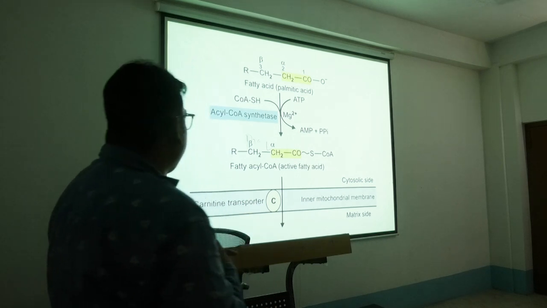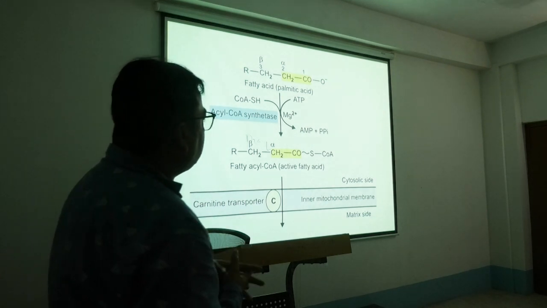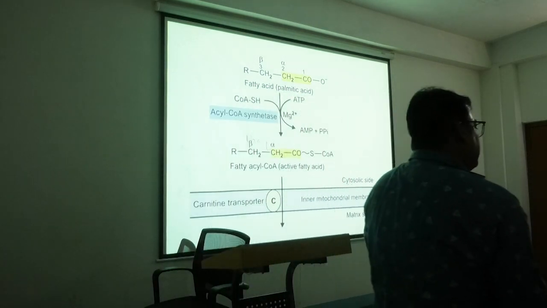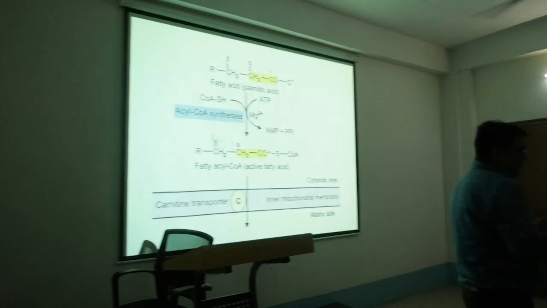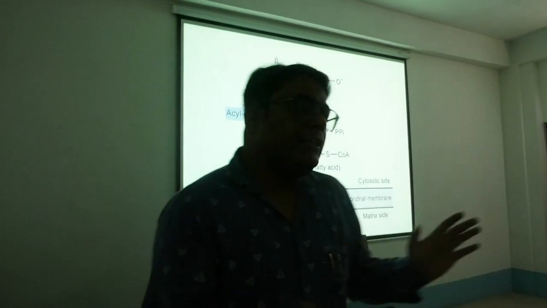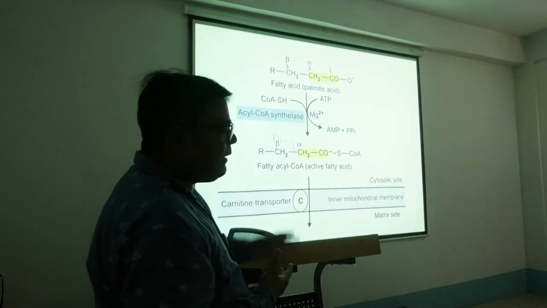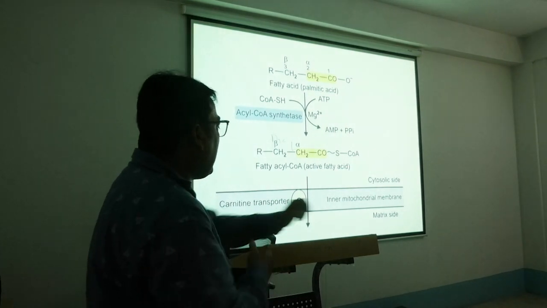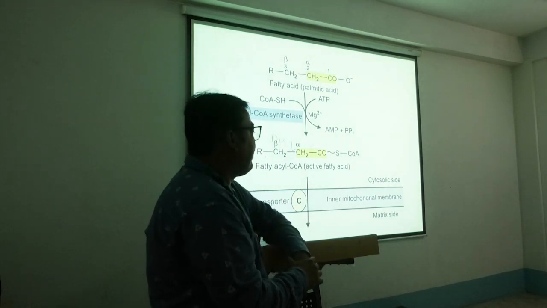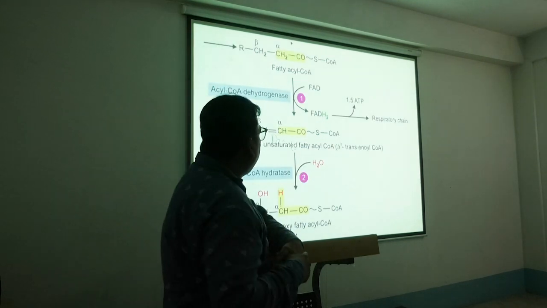So this is the step in which the 16 carbon molecule, by the activity of acyl CoA synthase, is converted into fatty acyl CoA. It is the first step of fatty acid metabolism, that is activation of fatty acid. Here these molecules become active by the addition of CoA. Okay? Then it enters the mitochondrial matrix with the help of carnitine transporter molecules, their receptor which is present.